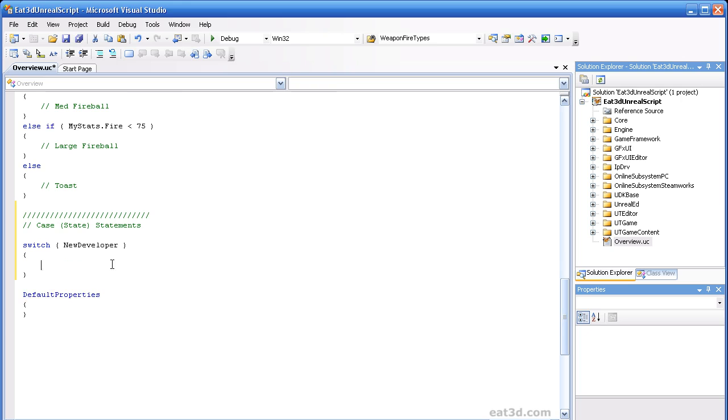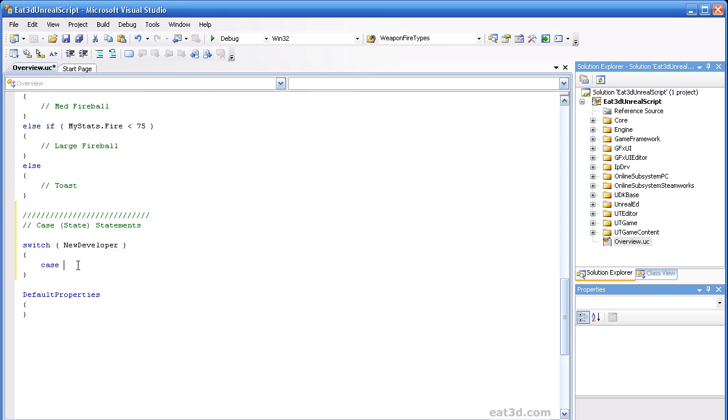And inside the curly braces here, you're going to define what set of processing you want to do for each potential value. And then you can always have a default case, which will just catch anything that you didn't specifically have a check for or a particular handling for. So the keyword here is case, which is where the case statement comes from. Here you're going to put in the value that you want to check to see if new developer is that value. So this could be the value of 1, or 0, 2, whatever.